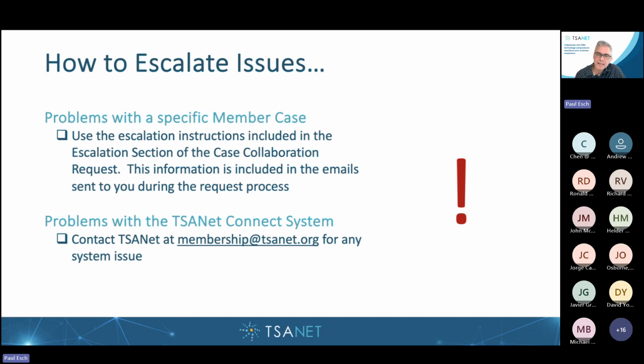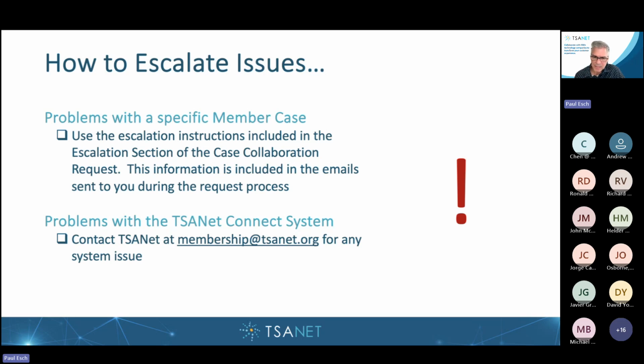The escalation piece is the last part I'm going to cover. So when something goes wrong, there's usually a couple different things that you can leverage. So the first is if you're having problems with a specific collaboration, this is where the escalation instructions come in.